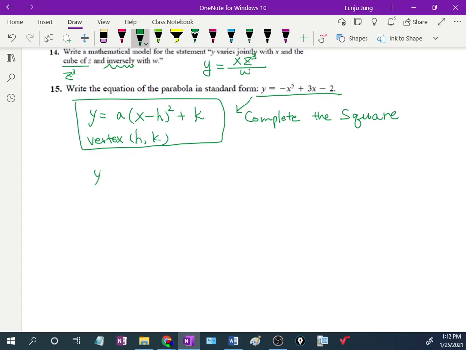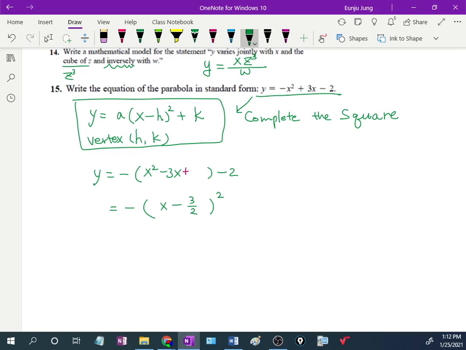So let's see, y equals, let's take away the negative so I can group only the positive terms. So let's change the sign and let me put -2 here, okay? I need some number here to make this a perfect square. So think about what we did before. To make a perfect square, the next step was to take the same sign and think about half of this number. What is half of the number 3? Yeah, we write this, half of 3 is 3 halves, right? So that's the number I needed.